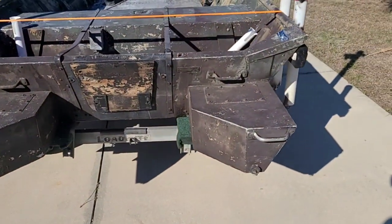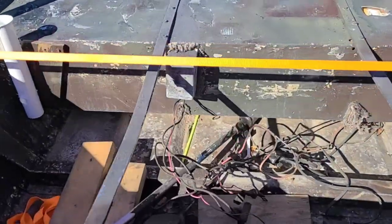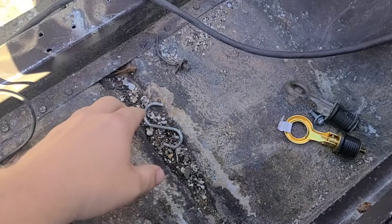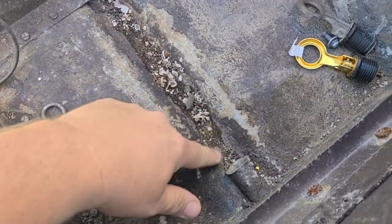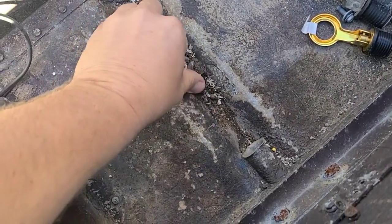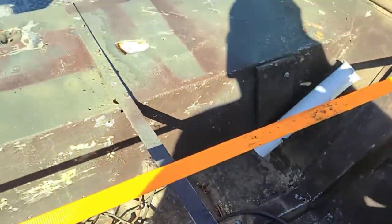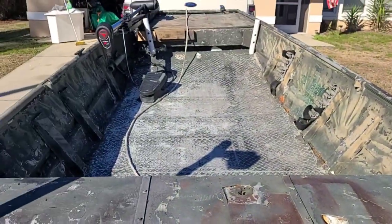First thing I'm doing is cleaning it up because I did use it a while ago, and I got it pretty dirty. It's not draining properly at all because this stuff just gets jammed up in the drain. But like I said, I'm going to use it as a little dinghy around the harbor.